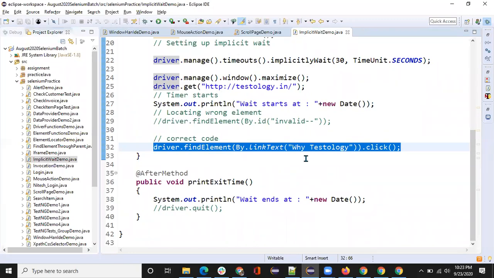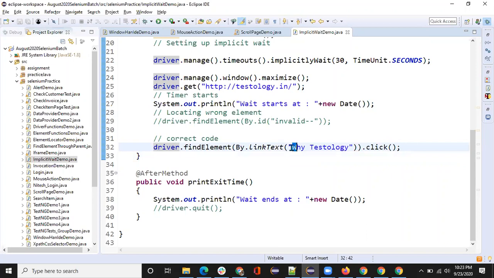Okay. Even if this Y testology is, let's say, not loaded, or it's not available on the website, then what will happen? It will keep checking every 500 milliseconds whether it is now available to work, till 30 seconds.